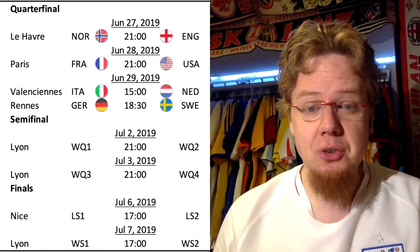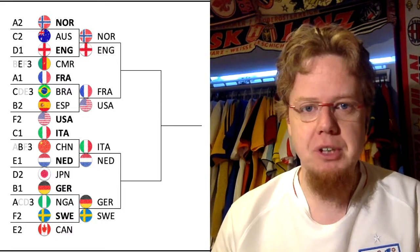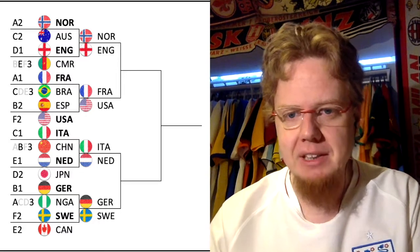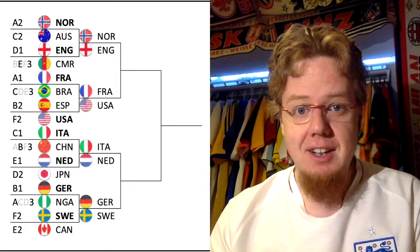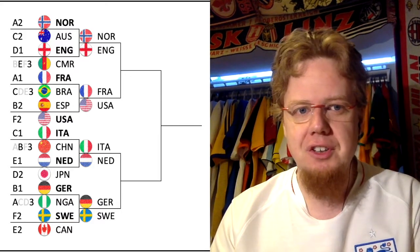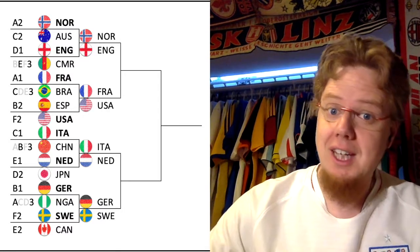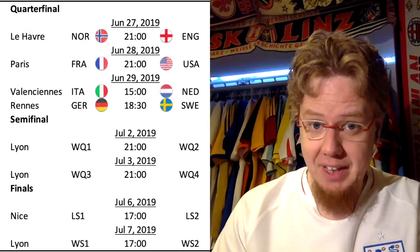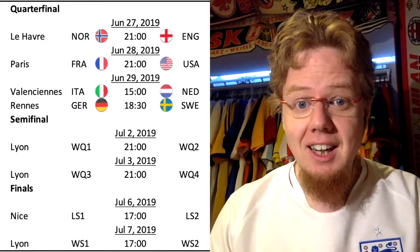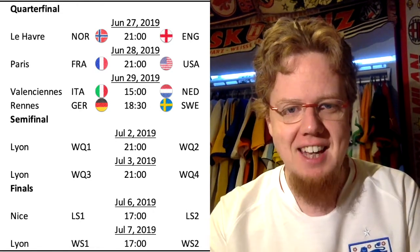The England-Norway matchup sounded a lot more interesting because England is a pretty good team and Norway has quite some pedigree in the build-up. However, reading through it and also watching the game, it was not that much of a contest because the English side is very strong down the right and the weak defensive side for Norway is the left. And that's exactly what happened — England exploited this as best they could.